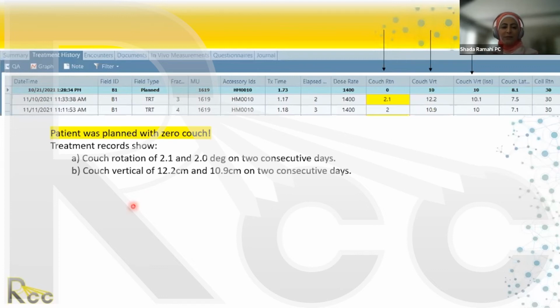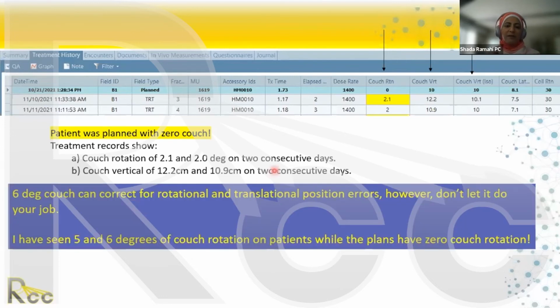But what we ended up agreeing on is, definitely you can see here with 2 degree rotation, the record and verification did not flag me, but with 2.1, it gave yellow. So we set 2 degrees as our cutoff limit before we go in and reposition the patient. Now surely the question is, 2.1 is just 0.1 outside the tolerance. Do we really have to go inside and reposition the patient?